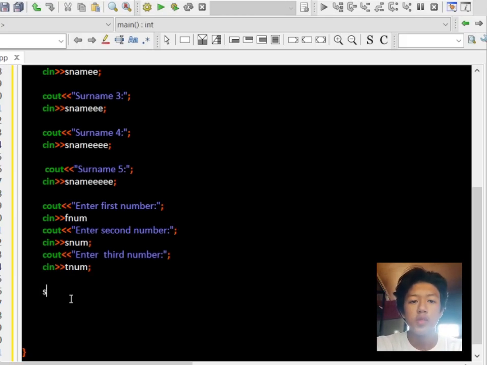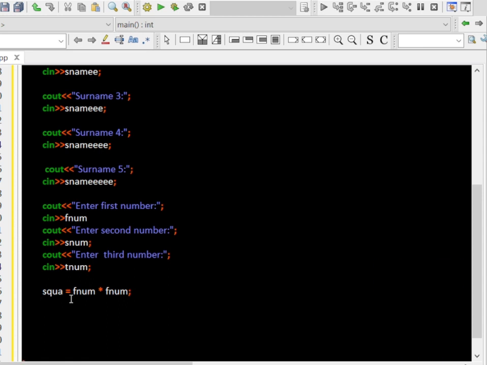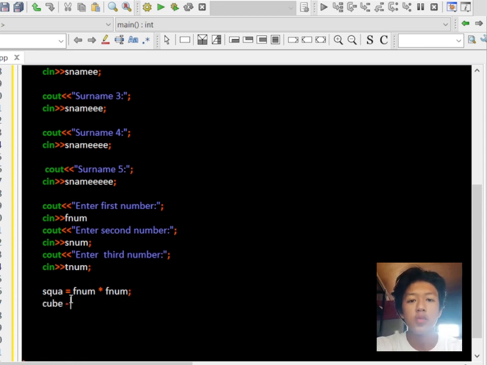The formula to be used for the square is squa equals fnum asterisk fnum semicolon. Enter. As for the cube, cube equals snum asterisk snum asterisk snum and semicolon.